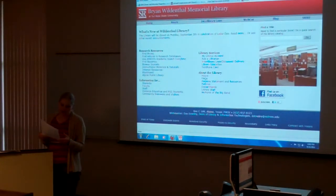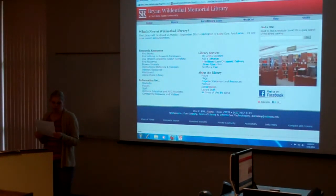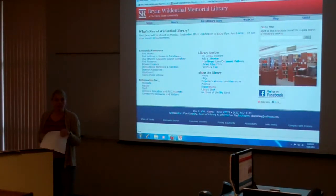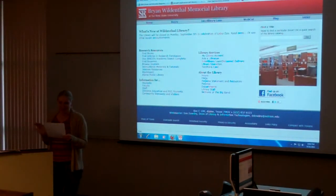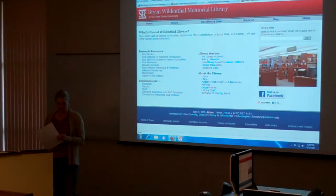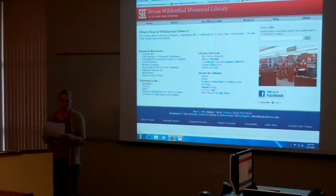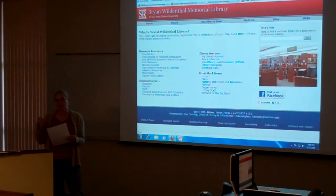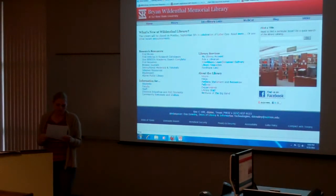Now, when we receive the unbound copy, we check for obvious problems like missing signature pages that are upside down, and believe me, we've had that happen before, so things like that. However, the student should assume that each copy will be bound exactly as submitted. So that means if the conclusion is left out, it'll be bound that way. Also, any materials such as CDs, maps with data, or anything like that, they'll be inserted into a pocket in the back of the thesis.